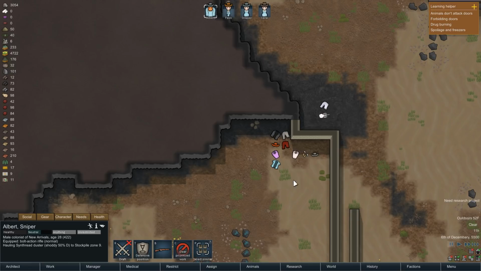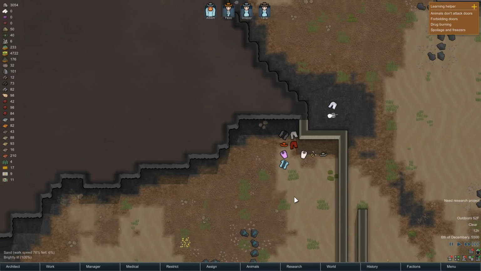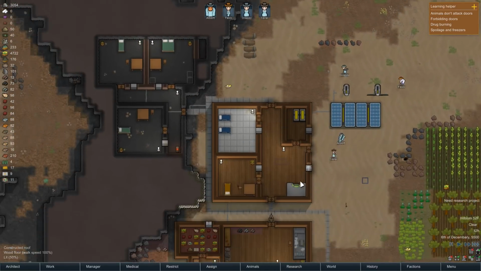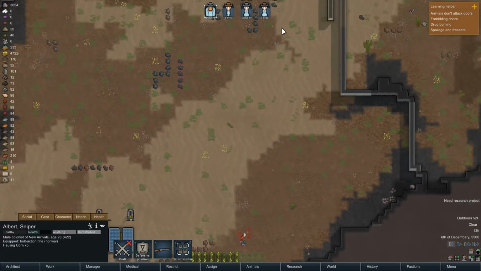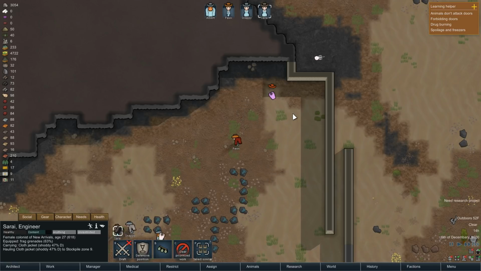Good grief. Synth thread jackets and stuffed dusters, I'm sorry to say. There we go. It's all worth something to somebody, eventually. You never know. Okay, we'll try that again. Albert, grab Fox. Grab Snappy. Grab Sarai. Grab. Free silver is free silver after all. Okay.